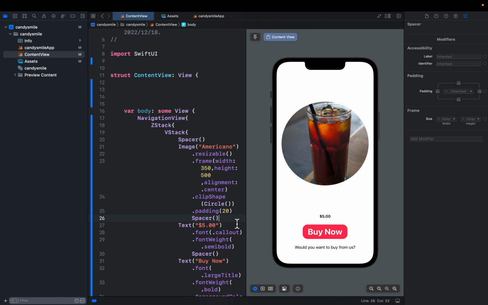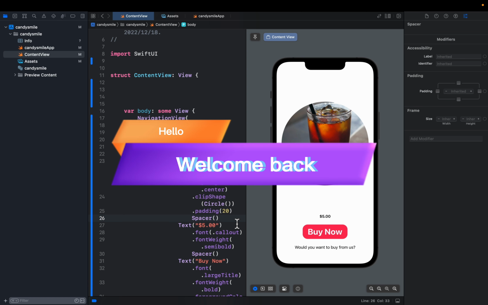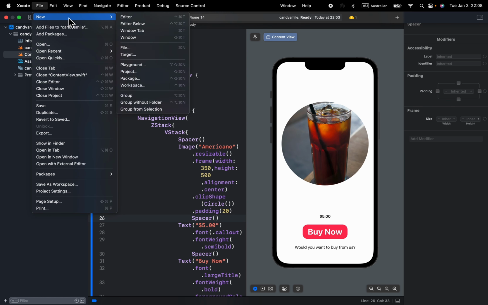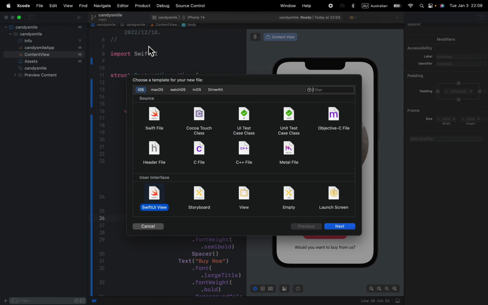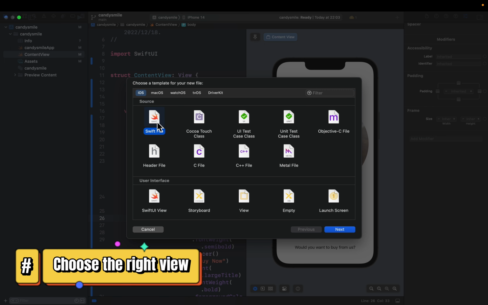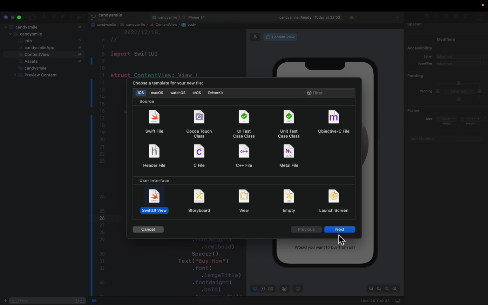A tutorial regarding views and also buttons. Okay, so first off, we're gonna touch on views. Now, in order to have that, we're gonna have to create a new view like this. File. Make sure you create under SwiftUI view, and not the Swift file. Because if you use a Swift file, most probably you're gonna get an API, something like that, connections and so forth, which you don't want. Okay, again, we're sticking with SwiftUI.